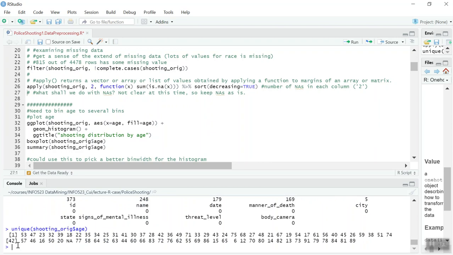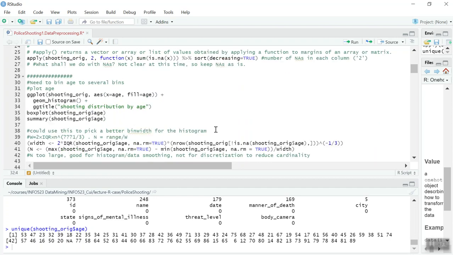Therefore, this attribute has too high a cardinality for some algorithms, for example, decision tree. So I'm going to bin it, so discretize this variable. We're going to keep the original age as a continuous variable, but also use the discretized age for some exercises. Therefore, we're eventually going to have an age column and then a binned age column in our data set.